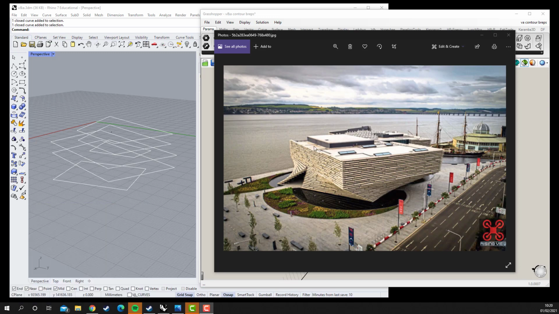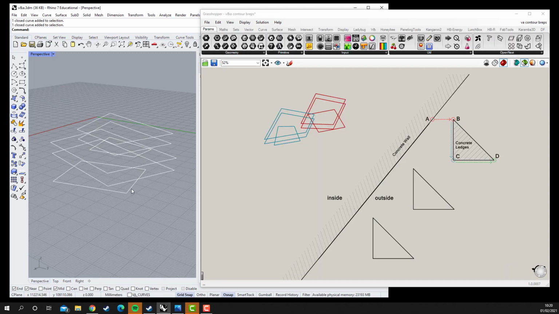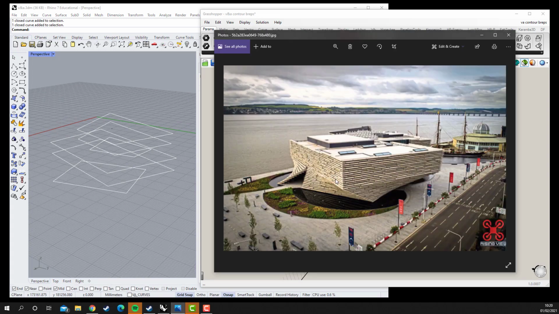So this is the building, opened a couple of years ago in Dundee. COVID's knocked things on the head as far as visitors go, but it was still very popular when it was open. And what I've got here on the left-hand side are the basic shapes that the form is generated from. I've lined this up so it matches the alignment of the photograph, so you can acquaint yourself with the shape.